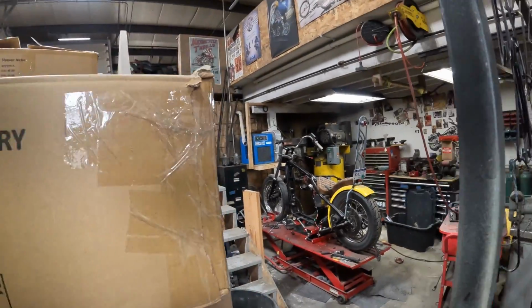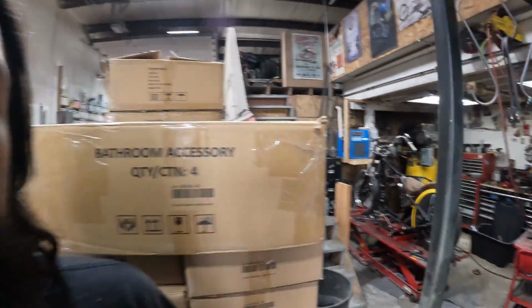But we got the Evo over here still. The motor's still over there. I haven't brought that back yet. I cleaned up my garage too, so I'll show you guys that when we get back. Laid out a new order, so instead of the bikes being on the right-hand side when you're looking in, now they're all on the left for summer mode, if you will. Gives me a little bit more room and access to my bench.